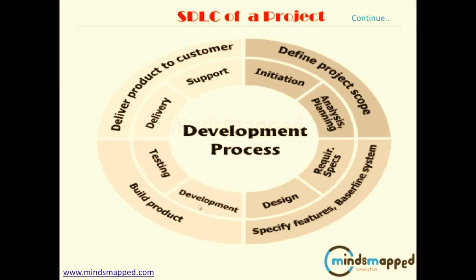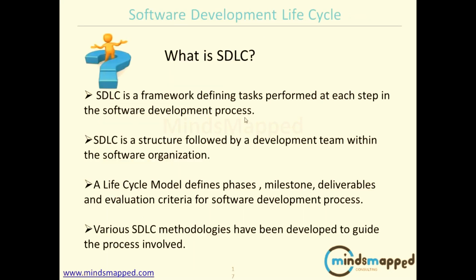These are nothing but the phases. At each phase, what your deliverables would be. Your milestone: the first milestone is this, your initiation is done. The second milestone is this, your analysis is done, right? Likewise, we have the development code freeze date. Code freeze is nothing. Let's say today is 25th. On 25th of June, my code freeze should be done. That means the development team should not be making further changes. Now, the testing freeze date. Those are nothing but the deliverables present in the software development life cycle.